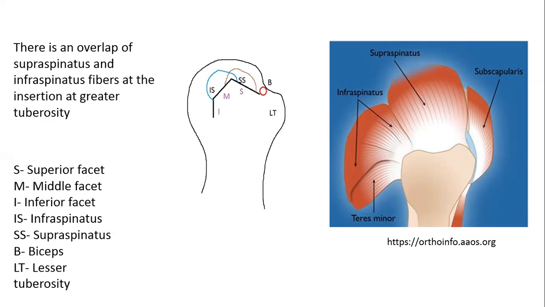On the lateral side of the humerus over the greater tubercle, there are three facets: superior, middle, and inferior. Here, as you can see, the supraspinatus mostly attaches on the superior facet and infraspinatus attaches on the middle, but they do have an intersecting region. So there's a region where there's a crossover. If you're scanning supra and going from supra to infra, there will be a region where you will not be exactly long on supra or exactly long on infra.